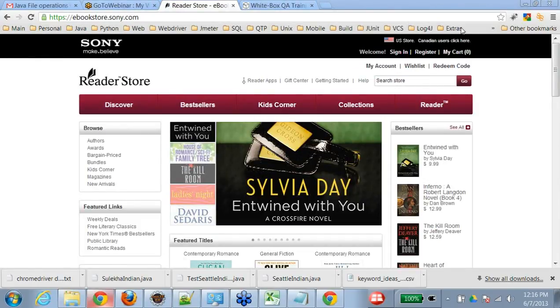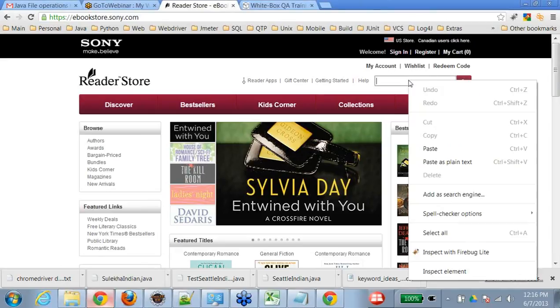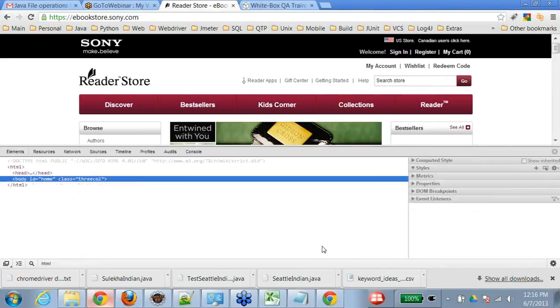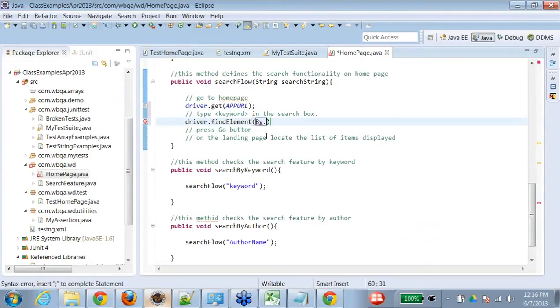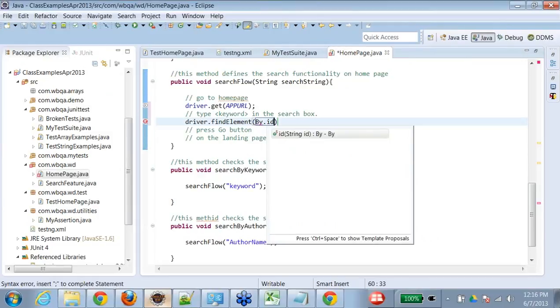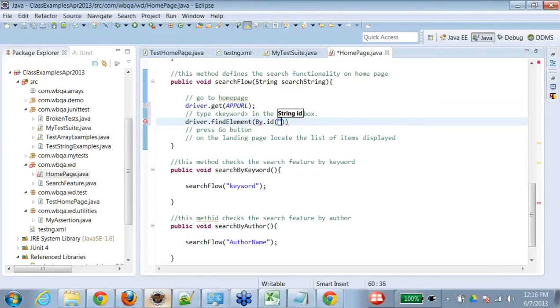What is the XPath of this search box? Right click, say inspect element, and here you can see title is equal to this, name is equal to this, ID is equal to keyword. So here you can say by dot ID, and ID is keyword. Just ensure that the case is matching, and this is going to return you a web element.